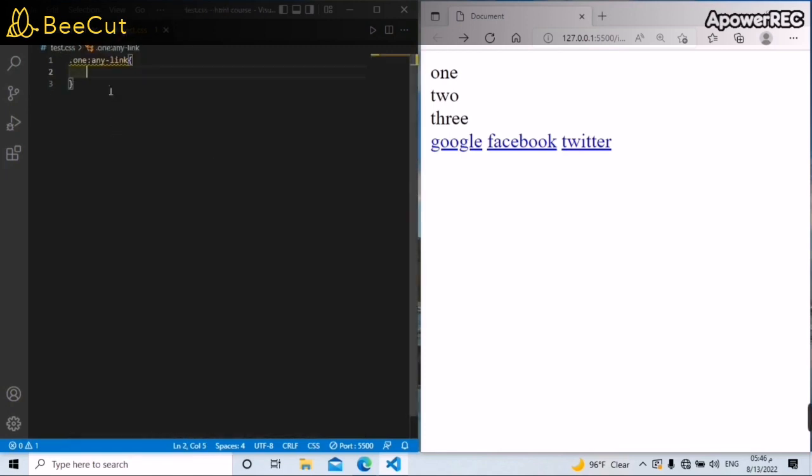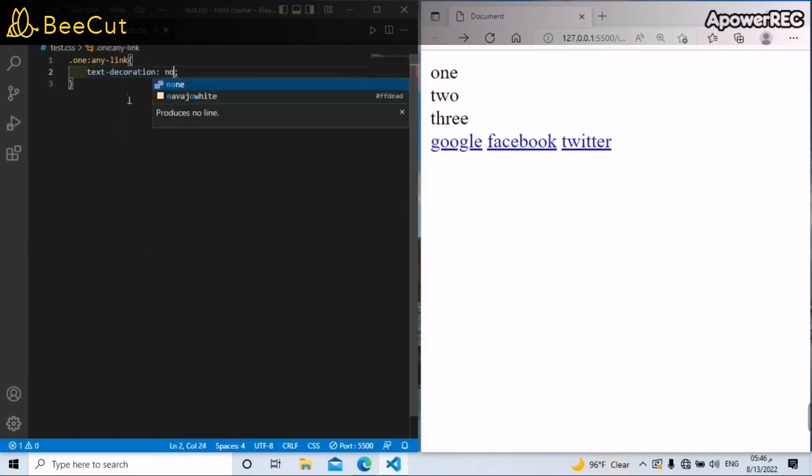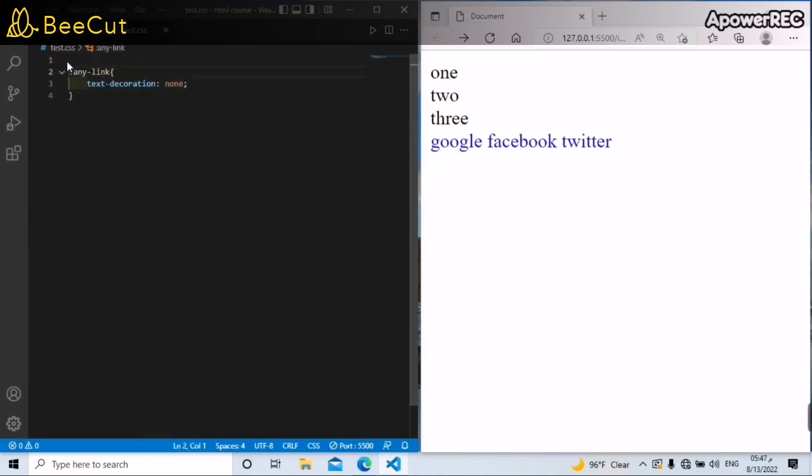I want to make changes to any link I have. For example, text decoration none. Let's delete this one, I forgot to delete it. You notice right now, it deletes the underline for all of the links in the website.